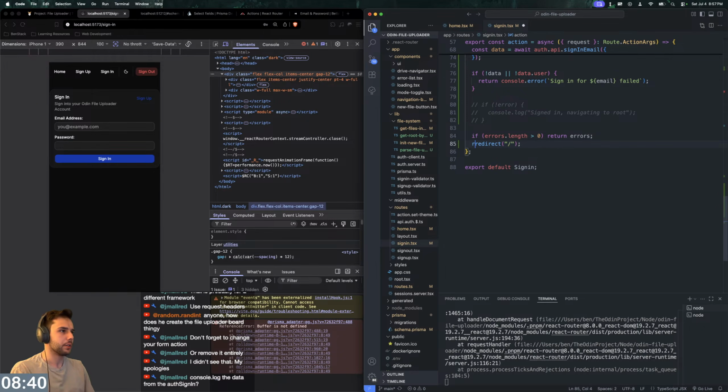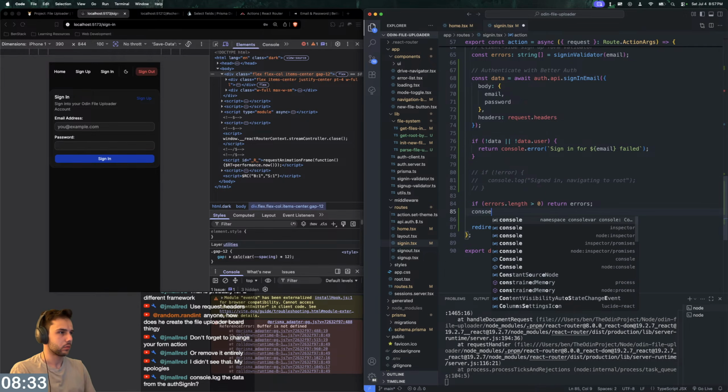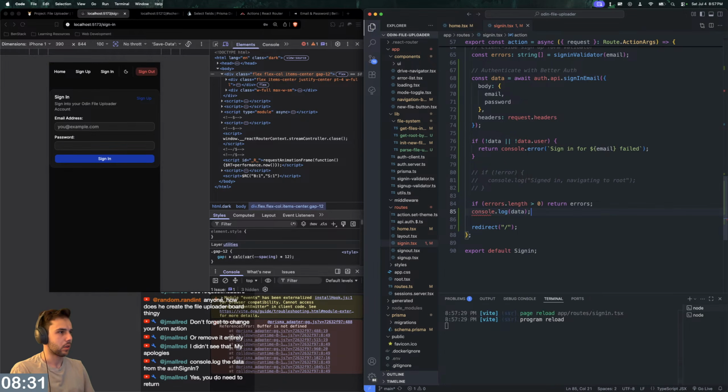Console.log the data from the auth sign-in? Sure. I can do that. You do need to return, okay. So I'll do that. Actually, before, I'll just leave this here.